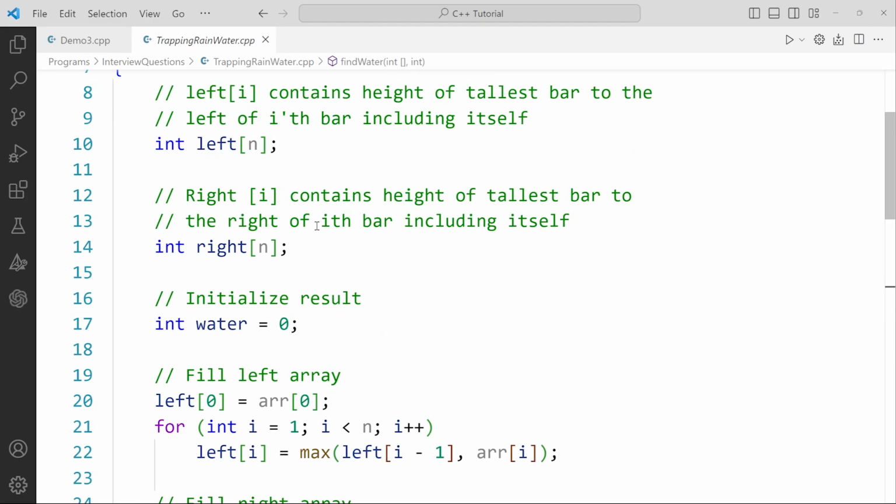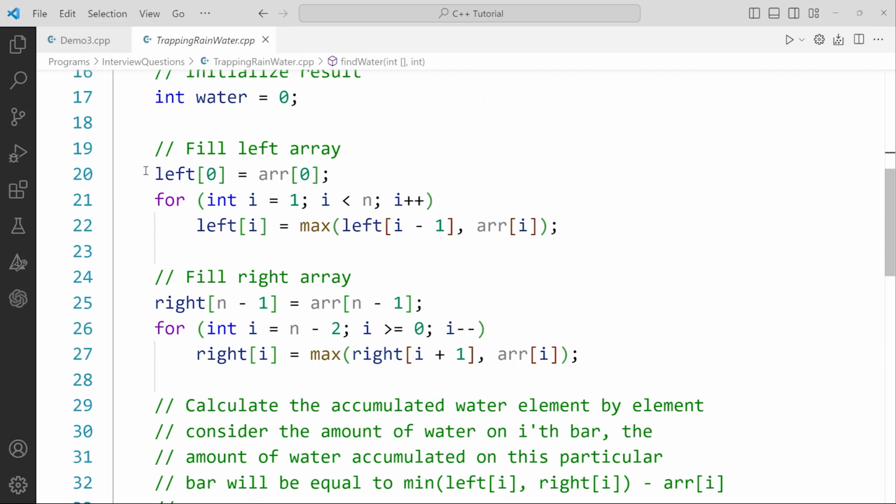So you can see this code. Here we have created two arrays, for the left and the right, to store the maximum height. I've initialized the value with the first element of the array and then started the loop from 1, and then filled up the height from the elements on the left.